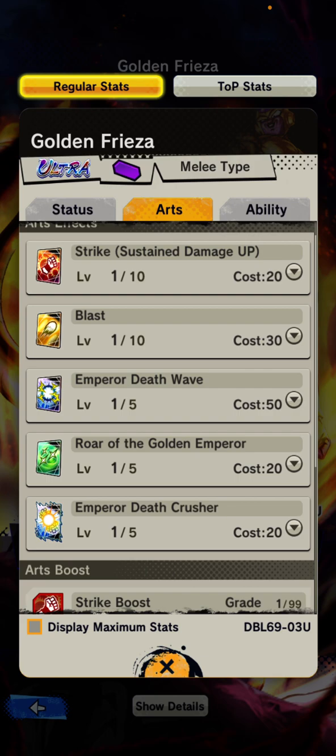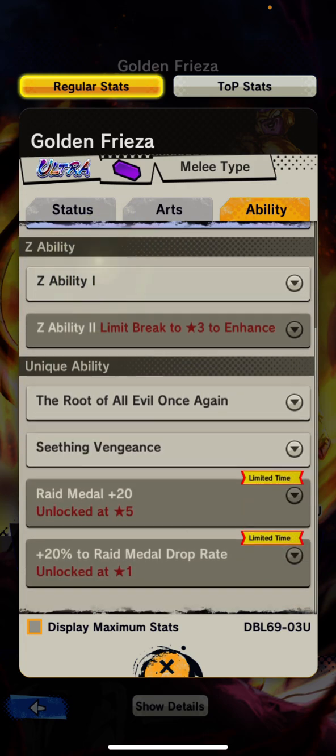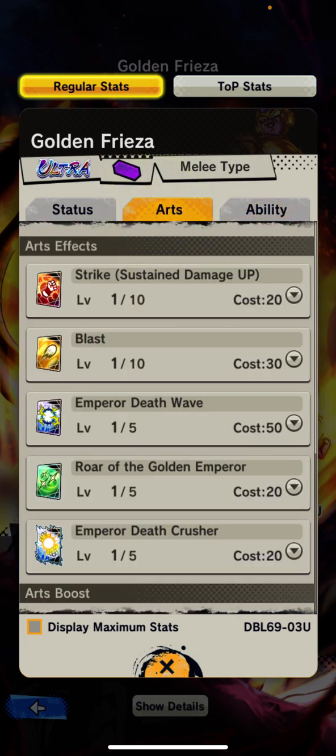His green card nullifies cover change. The cards are absolutely insane. Powerful opponent gets used the most, and on top of that, since he's a melee type, throw him on the strike and blast reliable team. You go ahead and do that, and then you have a very good damage dealer team.